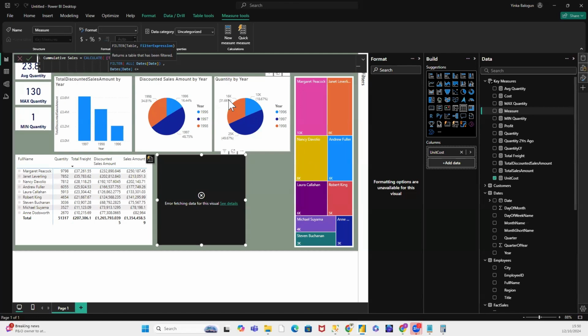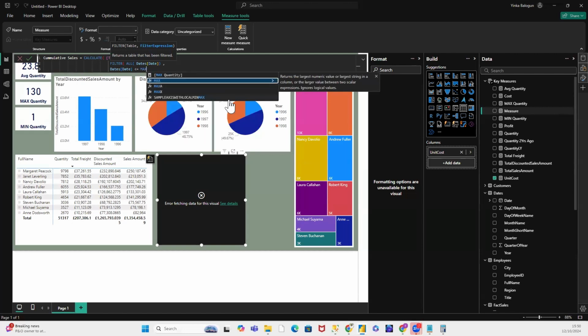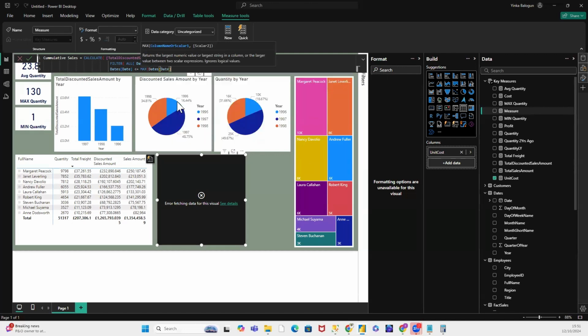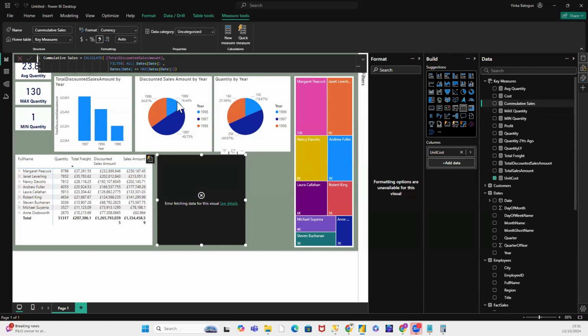So it's going to do the iteration for every day. So MAX date, and dates again, I'm passing that in. Then close that, close that, close that. That's it. So you have done a cumulative sales for me now.